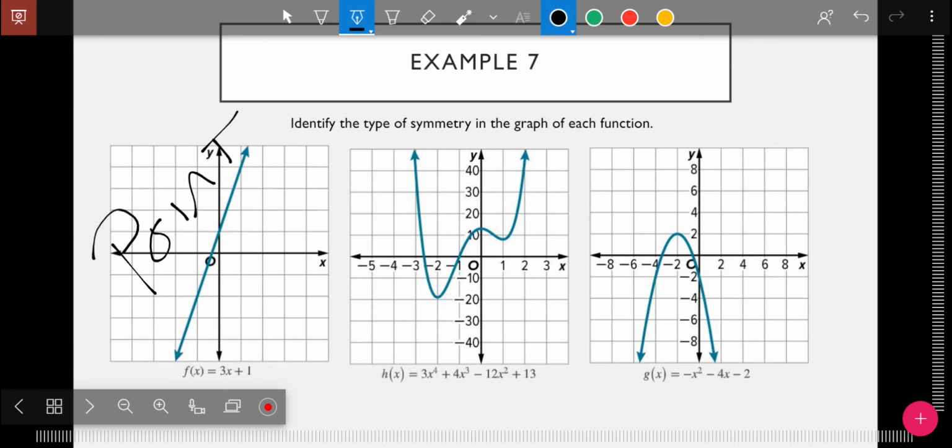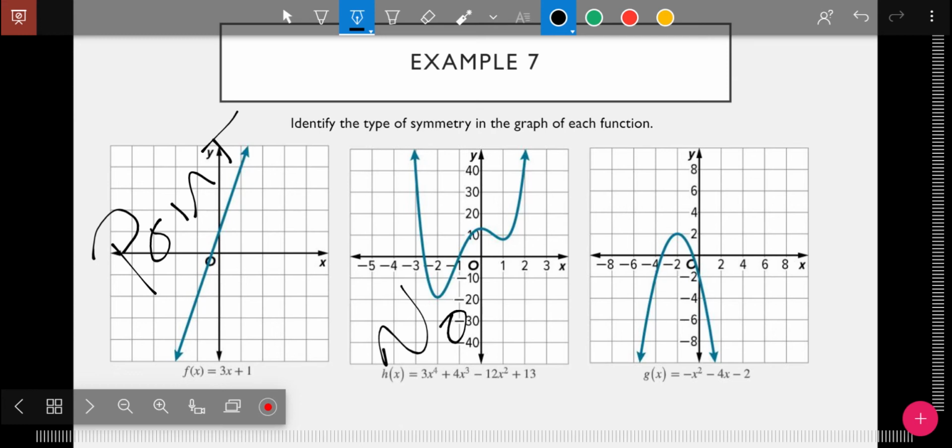symmetry. Here, if I spin it over, it definitely isn't working. Point symmetry just 100% is not working over here. Is there a place I can draw a line that would fold it equally? Well, if I draw a line like right here, it would fold and would be very similar, but this dip would be still a lot bigger than this dip. And so this is an example of no symmetry or none, right?